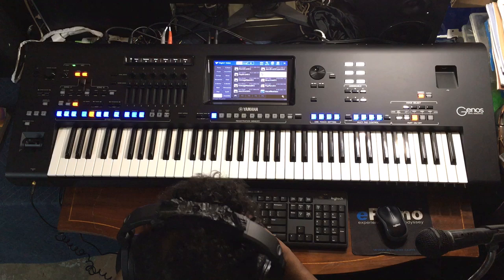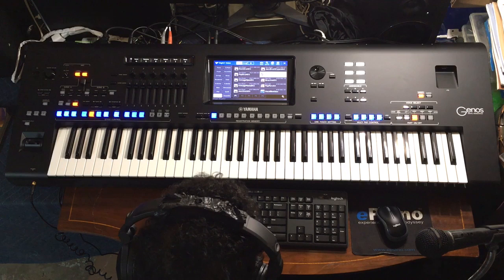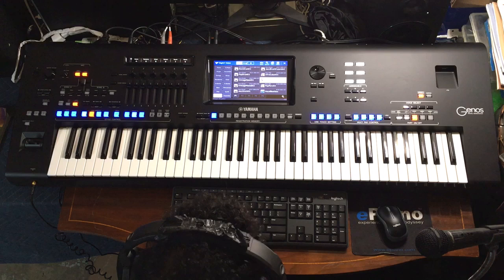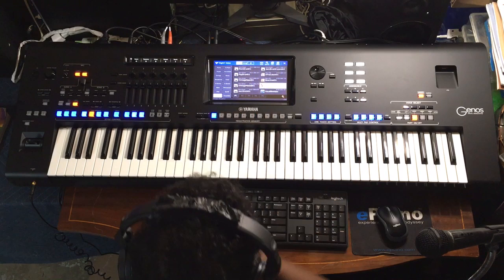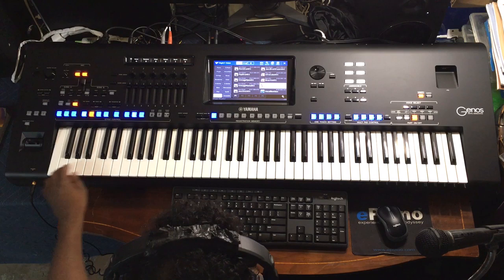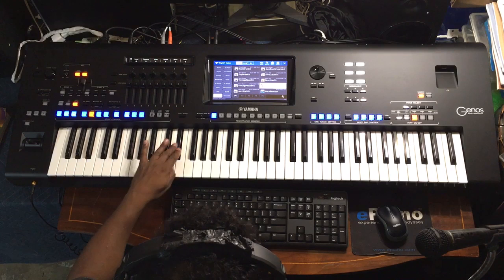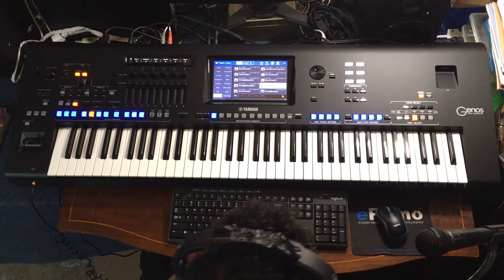You also have new percussion kits. Like, say, for instance, you have the Afro kit, which I'm going to play a demo. You have the Brazilian kit. And you have the pop percussion kit, which is also Revo drums, too. So you have all those pretty cool sounds throughout each and every key. So it's endless, very, very endless.